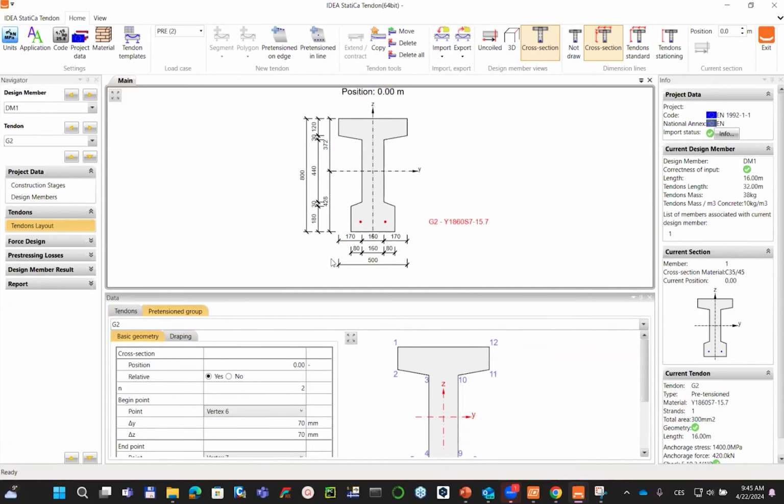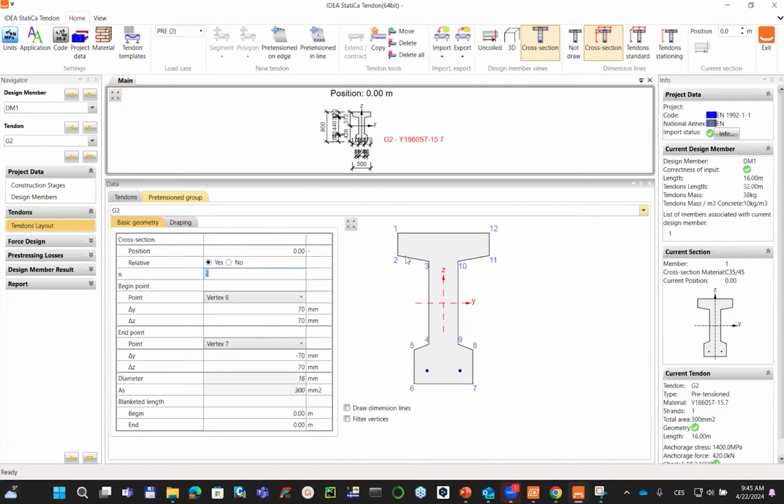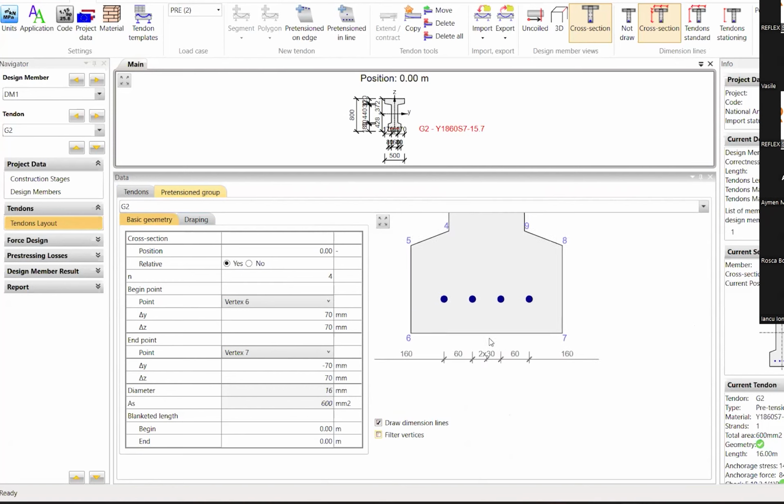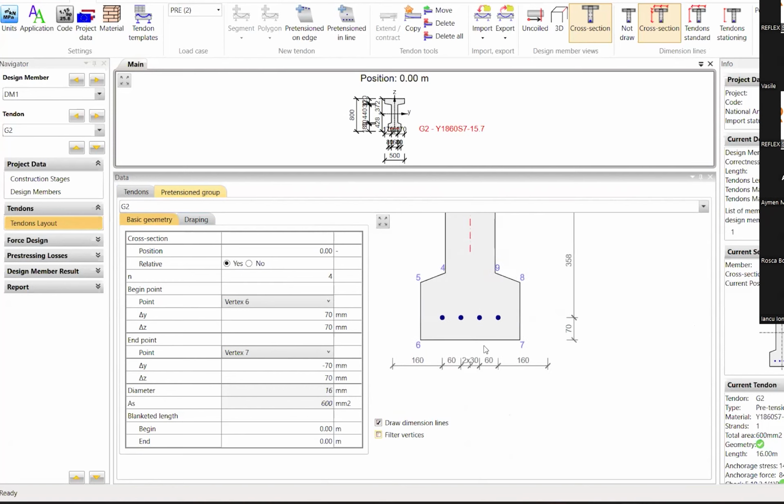I will go to the pretension group. In the pretension group, I know that there are 2 tendons, but I would like to have 4. So I will just stretch this window, and there will be 4 tendons. I can draw the lines to see what is happening. This is my cover, 4 strands in a layer, and the cover will be 50 millimeters.